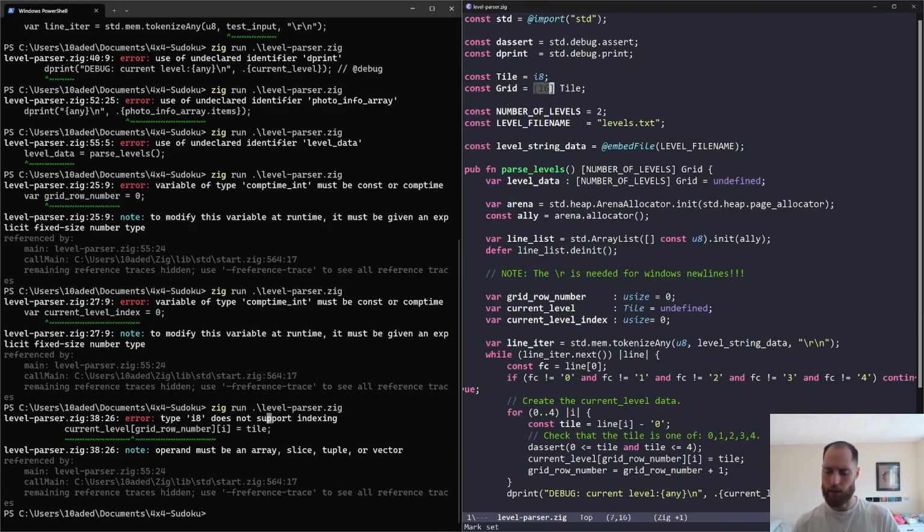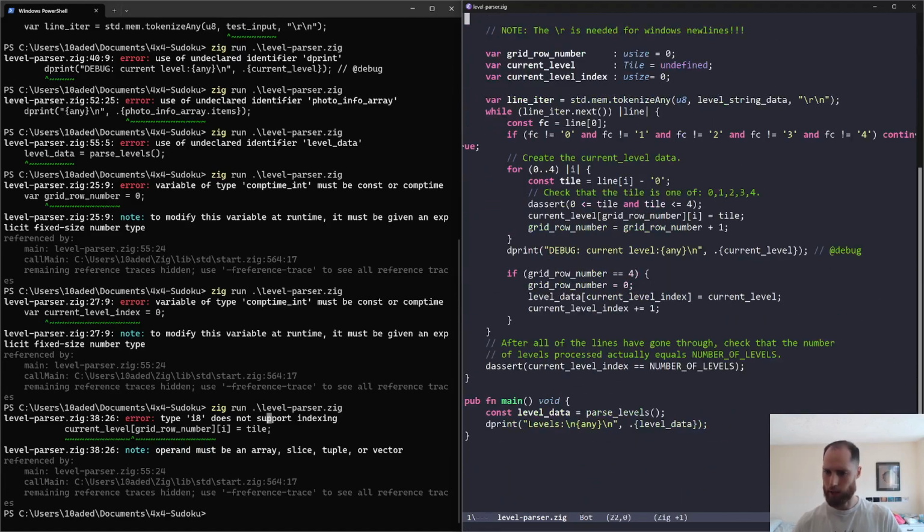I was assuming that this was a 4x4 matrix instead of a single array, and so I'm trying to do a double index here. This is easily remedied. So to convert this 4x4 matrix to this 16 array, we just want to say multiply the grid row number by 4 and add on the I.